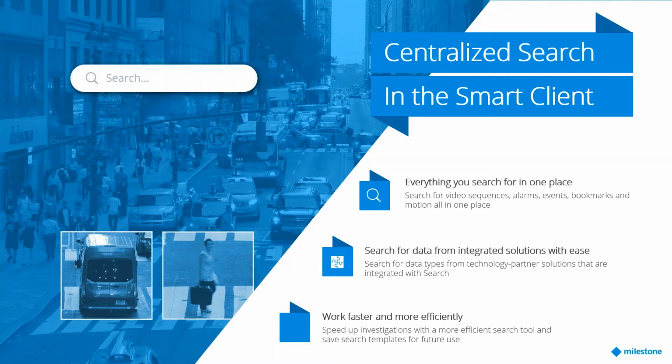What it allows us to do is work with the different attributes that are coming from our partners, be it video analytics, be it camera partners like Hanwha, for instance, the edge analytics that they have. Centralized search allows us to perform searches on alarms, filter based on events, bookmarks, and even the different attributes that are coming from the technology partners. So just to give you an example for you to understand, for instance, I'm working with a system that offers me facial recognition, access control, as well as number plate recognition. Now I need to put a filter search based on my face to find out when I entered a facility, what door I used to access the facility, and what car plate I was driving when I entered the parking system of that facility.